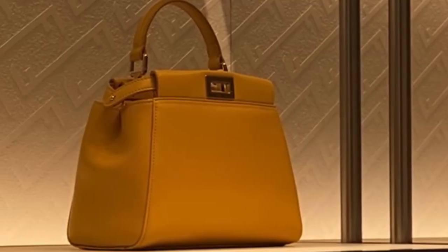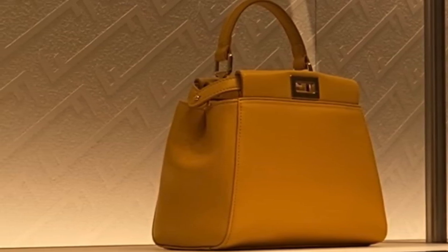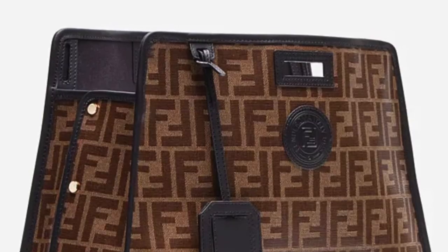By the way, I picked this over the Peekaboo Iconic Mini simply because of the leather material. In as much as I love the softness and smoothness of the lambskin, I was worried about possible scratches or scuffings, whereas this one is more durable because it's pebbled. I would also like to add that they sell bag defenders for this line, which I am considering to buy later, as well as the thick strap, or they call it guitar strap, which I really love for this beauty, so I can also achieve different looks.